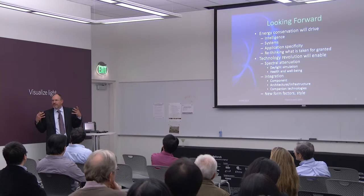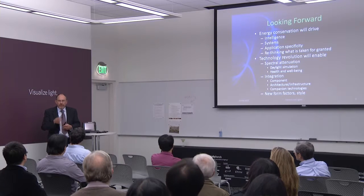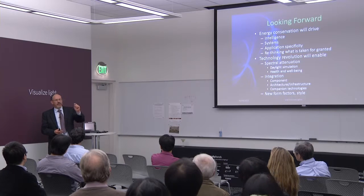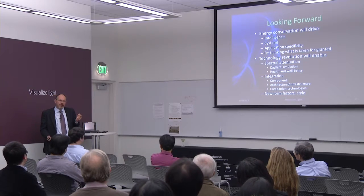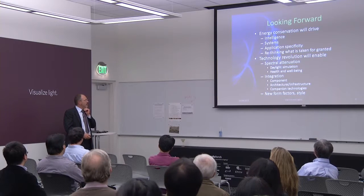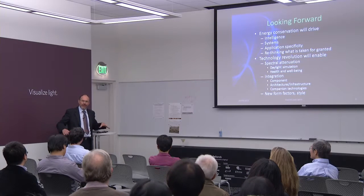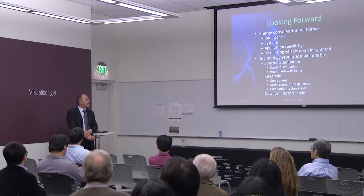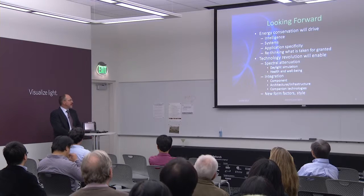If the light source lasts 100,000 hours, you can build it right into the architecture side. If it's the size of a grain of salt, it's easy to tuck it away in small places. So I think these are reasons that we're going to see it become more integrated. And then companion technologies as well. Bring all that into the same package rather than the bolt-on paradigm that we're accustomed to. I think we're going to see that stuff integrated right out of the box, just for simplicity's sake.